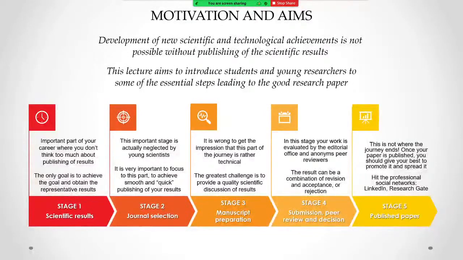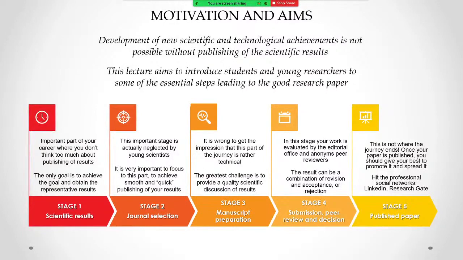So in my opinion, we have 5 main stages, although we can make some sub-stages here. And the first stage is, of course, collection of the scientific results. This is a part where you perform a lot of experiments, do your calculations, and I would describe this part of your career as blood, sweat, and tears. In this stage 1, you actually try to find something new, to explain something new, and you are focused only on the laboratory or only on your computer where you perform calculations. You don't think about stages that come after collection of scientific results, and trust me, there are many stages after stage 1.